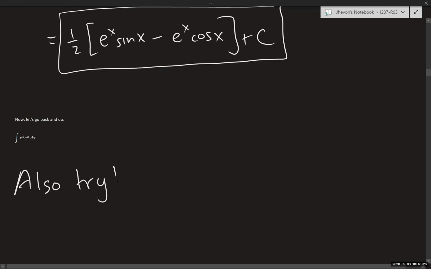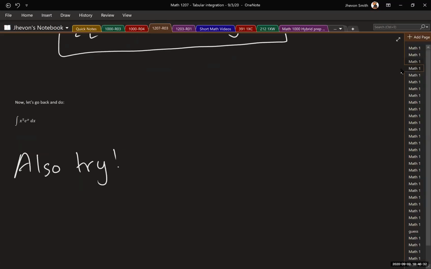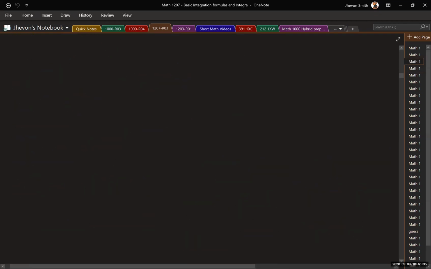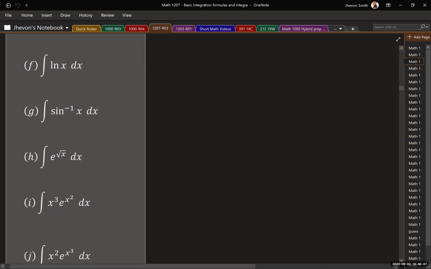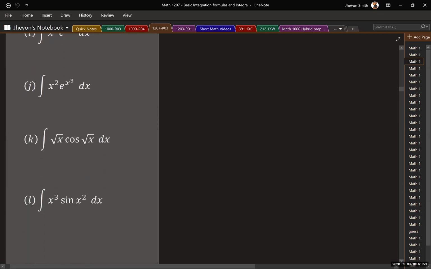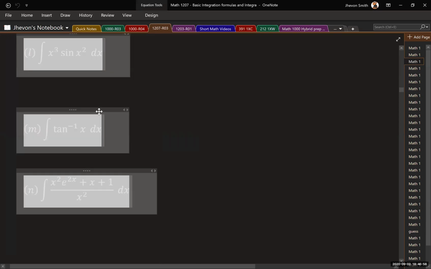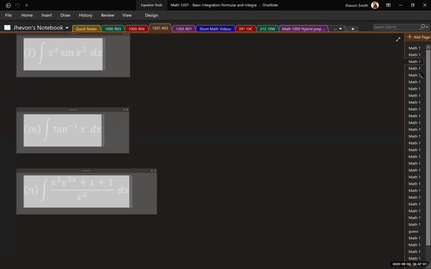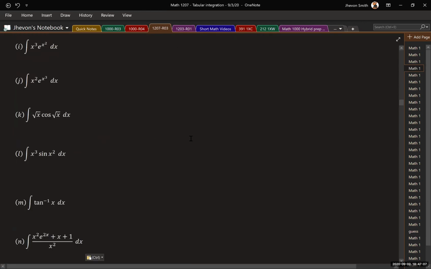Also try, I'm going to put more examples for you guys to try. I had some more over here. Because watching me do problems can be very different from doing your own problems. So I do want you to try these examples as well. It turns out that these are ones that we can do with integration by parts. Maybe. So lots of examples. I really want to hammer integration by parts home. I'm going to leave these in the PDFs. We will start the next class by going through these examples.